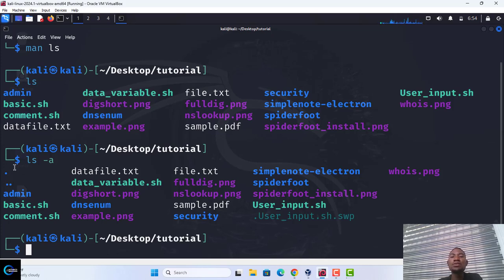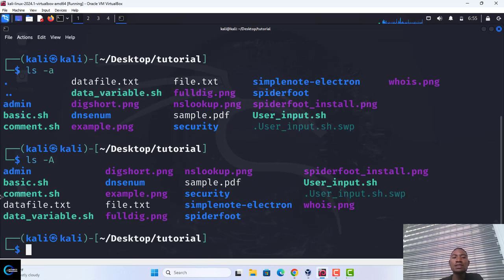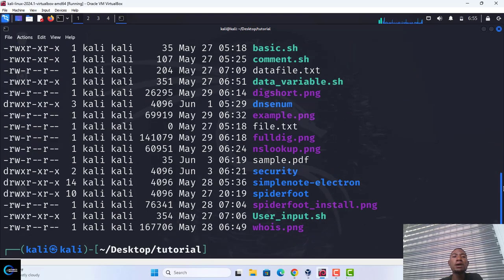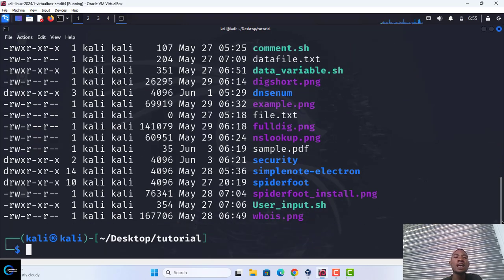Minus A means show even hidden files. If I do ls minus capital A, it gives you more details. If I do ls minus L, you can see that it gave us more things. So the man page gives you more information about a particular command. That is what man is used for.